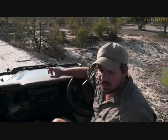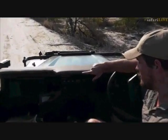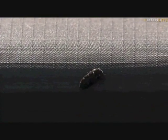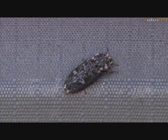The other thing that I managed to find, which was crawling over my knee while I was sitting here looking at the algae, is this beautiful beetle. It's got the most incredible markings. It's a very cryptic kind of coloration. It's busy trying to shelter from the sun. So I'm going to help and just not get 2 tones there, because otherwise the camera has a problem balancing the light. But look at that coloration.